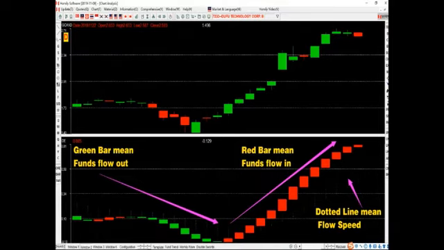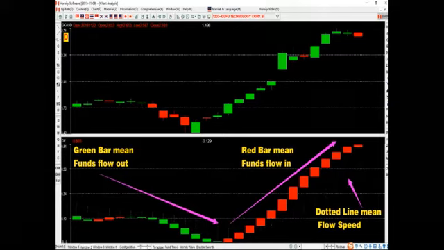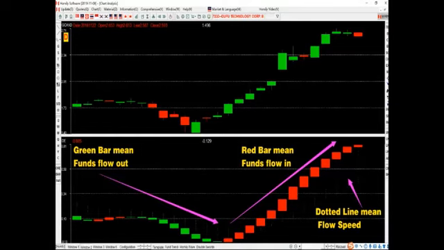7233 Dufu Technology. About Dufu, we know that in October and August it was really a strong stock, right? Can you see in the bottom window this green bar start to turn red and the price start to rise quickly, right? So this red bar means the funds flow in, and when the funds flowing in exceed the funds flowing out, the price will go up. That means in this period, the funds flowing in are more than the funds flowing out. That is the key. So when we see this green bar start to turn red, it means the average funds in this market start to flow in. So when the funds flow in, the price will go up.